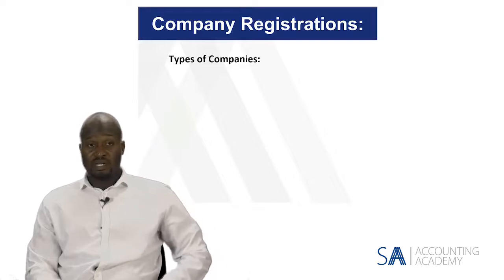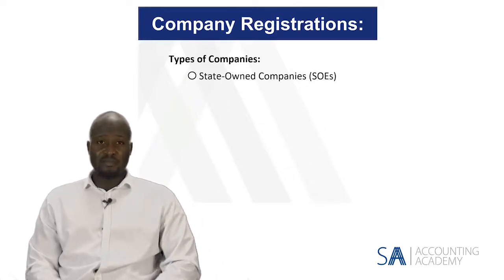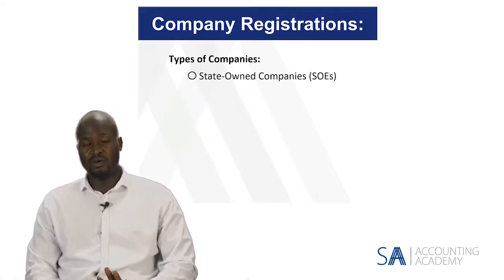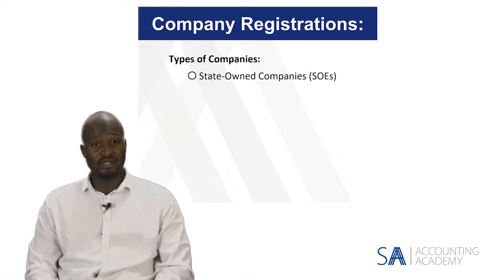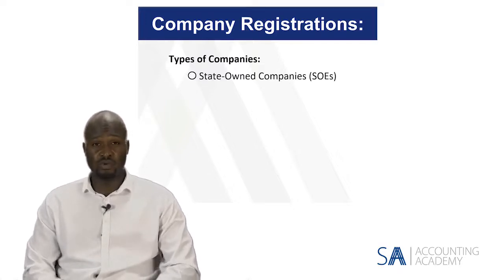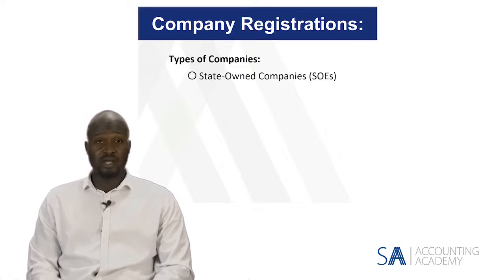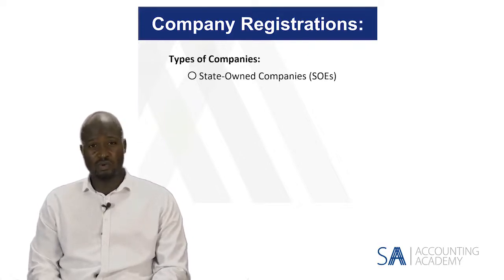Like we said in the previous two slides, there are different types of companies. There are state-owned companies, and everything that I'm talking about now, you'll find the majority of it from the Companies Act, the latest as amended. So the Companies Act of 2011, Act number 71. That's the one that we're referring to. Remember that it was amended. The previous one had different types of companies, but most of them are similar. There are changes as they amend all these companies.